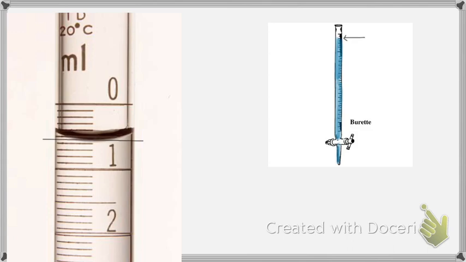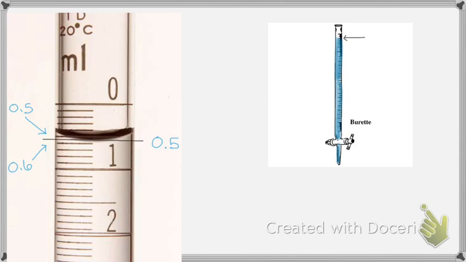The way that we read a burette is by first figuring out how many tens or ones of milliliters you have, and then we figure out how many tenths of a milliliter you have, and then how many hundredths. So right now, this curve is between 0 and 1 milliliter. So it's somewhere more than 0 milliliters, but it's less than 1. So in the ones place, our burette reading is going to have a 0. For the tenths, each one of those small marks on the burette stands for 1/10 or 0.1 milliliters. And so if you count down from the 0 mark, you'll see that the mark above the curve is 0.5 milliliters, and the one below it is 0.6 milliliters. So the volume in my burette is somewhere between 0.5 and 0.6 mils, which means it's 0.5 something milliliters.